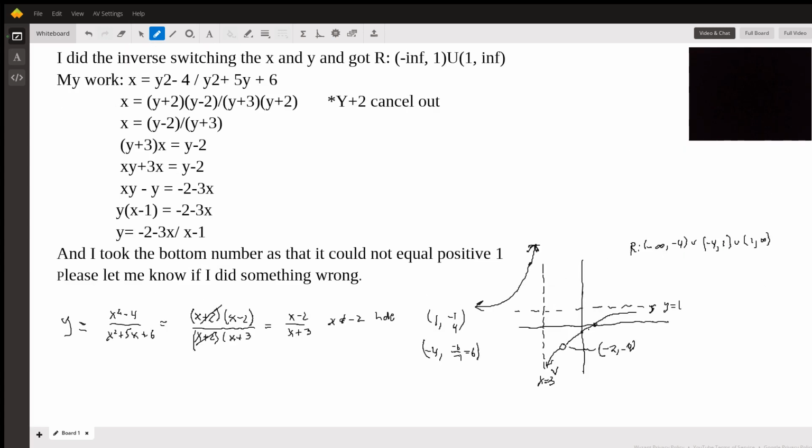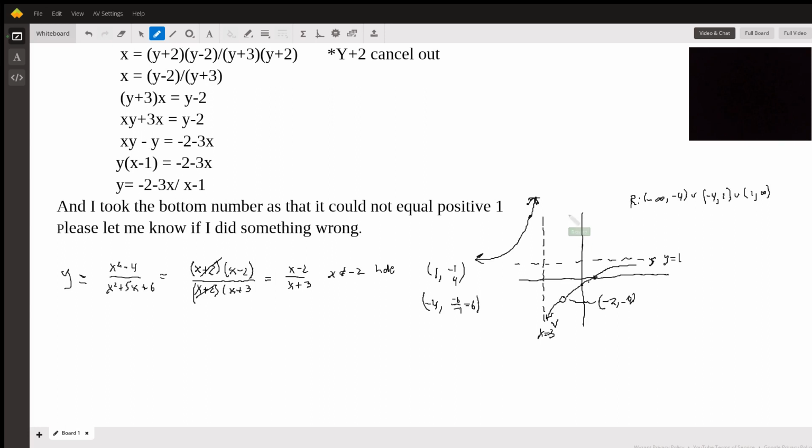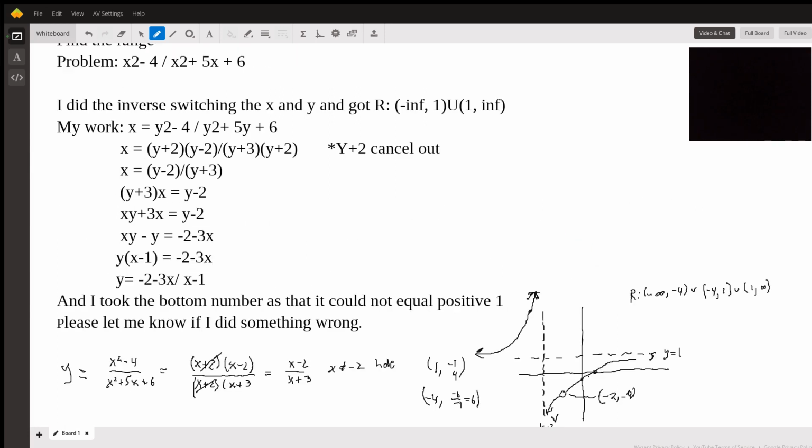But this is something you should get good at, because rational expressions are all over Algebra 2. You'll see them again, believe it or not, in calculus. And then you'll also see them on the ACT and SAT. So you need to get good at this and learn all the rules for the horizontal asymptote, vertical asymptote, x-intercept, y-intercept, and then you'll be able to do a sketch and answer these questions.